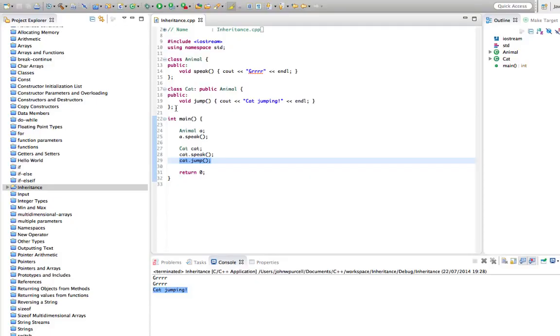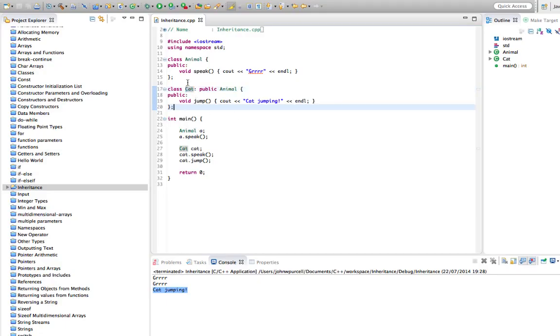So to practice this, of course, just create a class and then create a subclass of that class. So remember, this is called a subclass. Sorry, the cat is a subclass, and we say that it extends animal, or we can say that it is inherited from animal. So cat is a subclass of animal, and we say that animal is the superclass of cat. So there's kind of a hierarchy in your mind, where animal is at the top here and below it is cat. We could actually extend the hierarchy further.